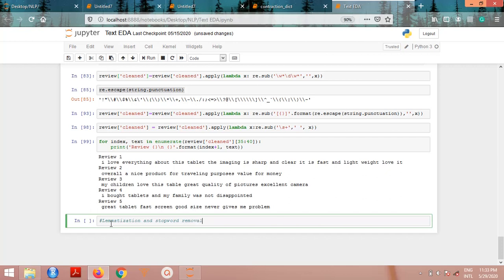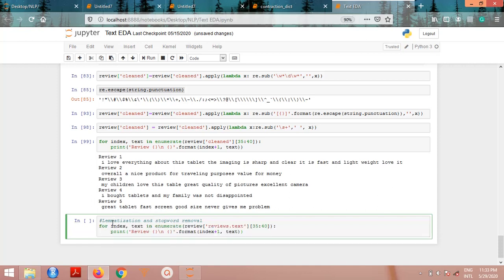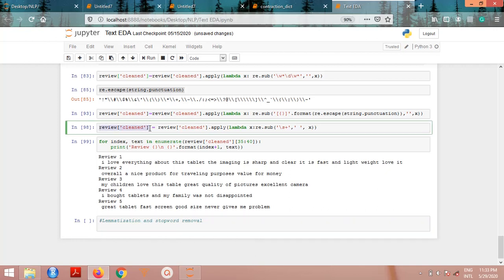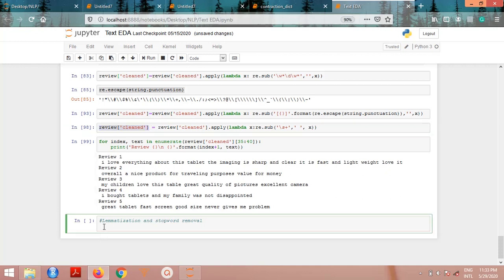Okay, so now to do that, I'm going to index my clean data. Remember, we are still working with our clean data, so I'm going to just copy this, Control C, paste it. Then of course I use the apply function.